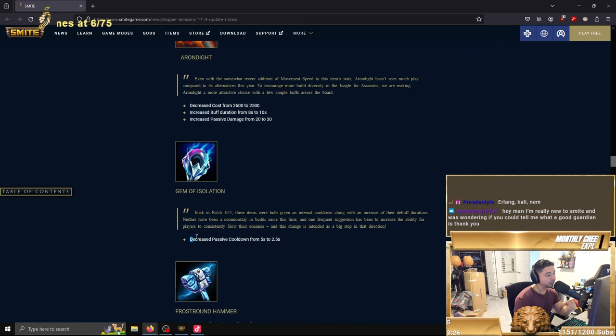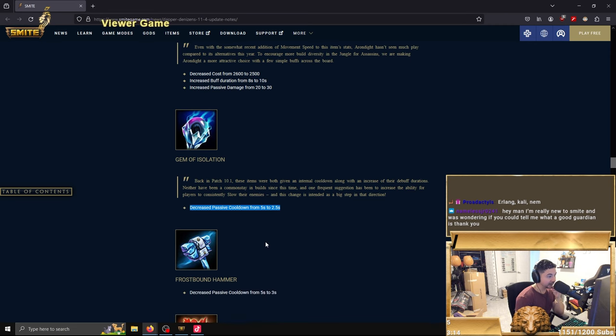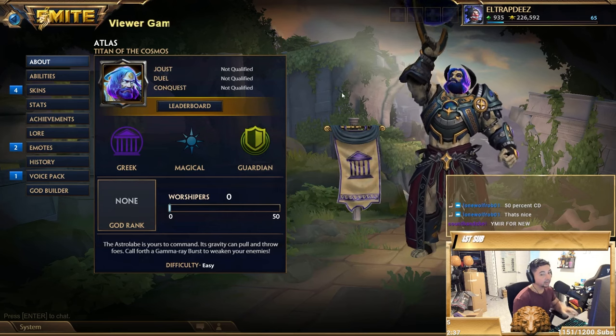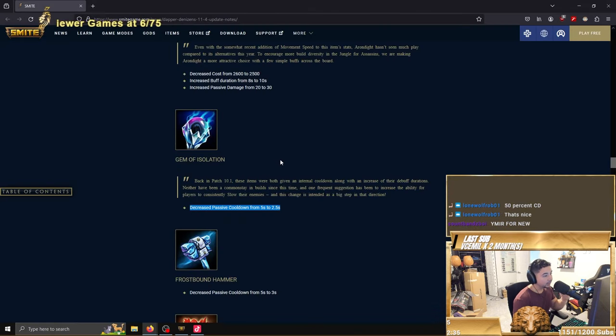Gem of Iso, decreased passive cooldown from 5 to 2.5 seconds. How long does it slow for? I gotta go look at the item. Wow, so you can actually always slow. 2.5 second internal CD, so if you time it perfect, and it's once per ability. Okay. Gem of Iso's in a pretty good spot now.